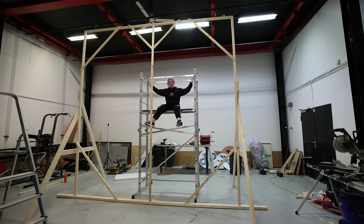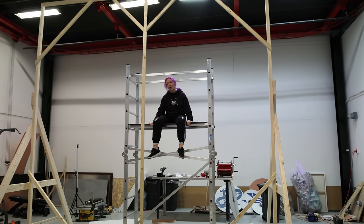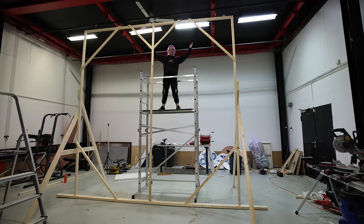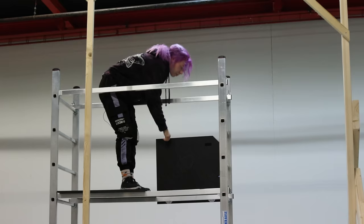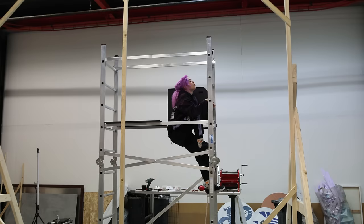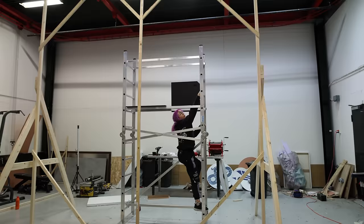Scaffolding, which I had quite frankly forgotten was an option before Hansi reminded me that it exists. It's tall enough that I can actually touch the top of the frame. It's all I need. But that means we can actually get started now. We're trying to fasten this huge ass fabric on the frame.